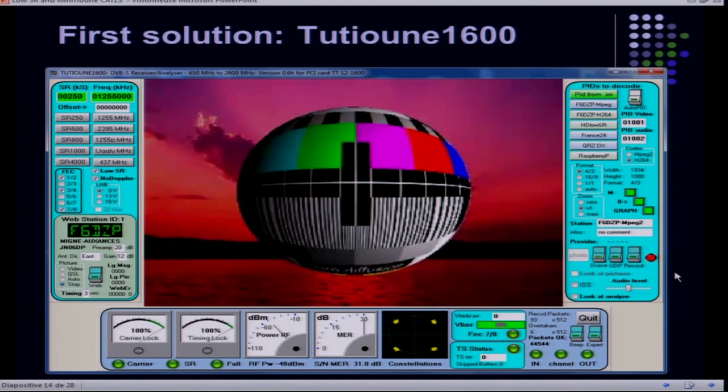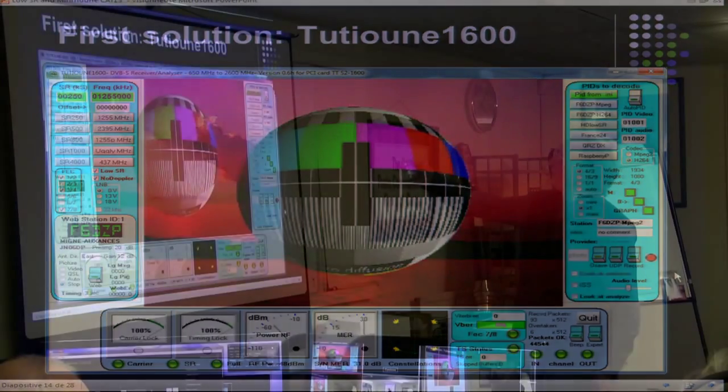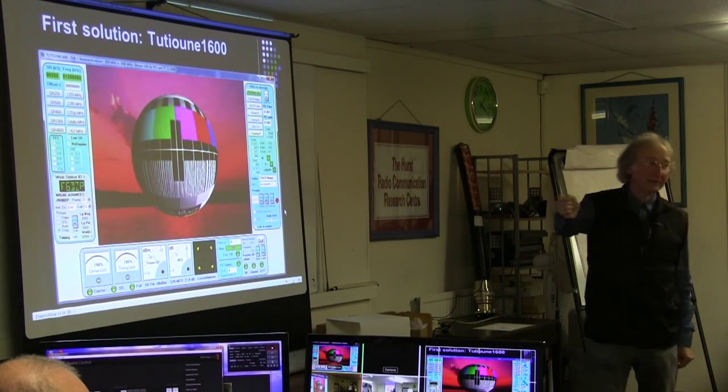So the first solution was found after 3 months. It was the version of Tutioune, the 0.6H.